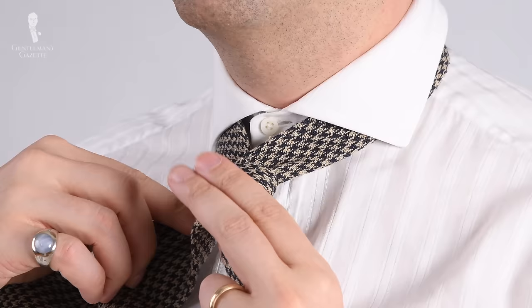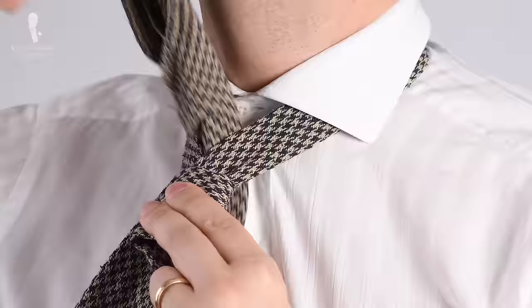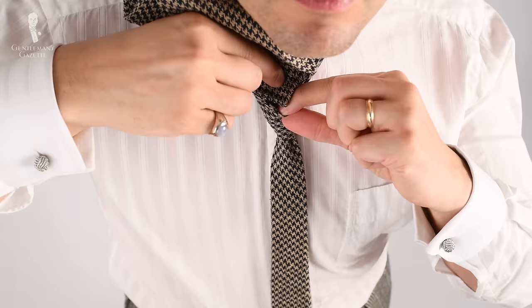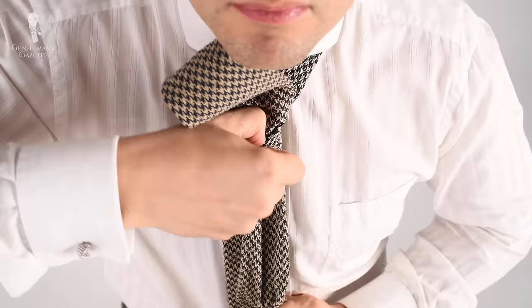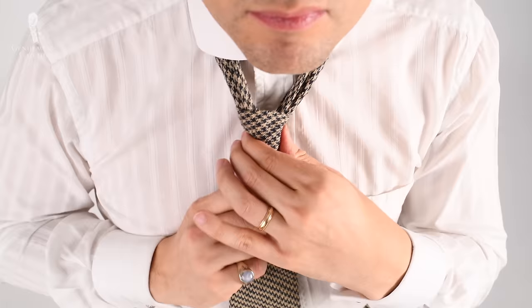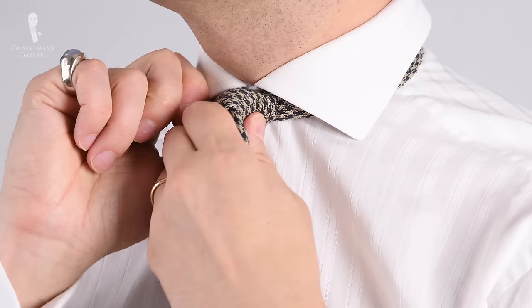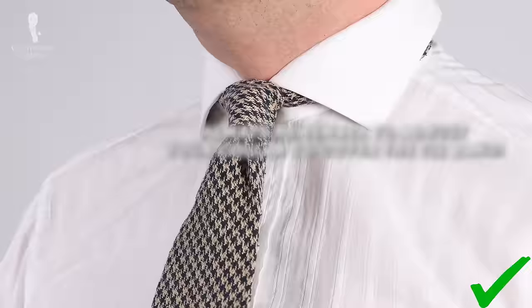This will form an opening over your left index finger. Now pull the wide end from behind, pull it all the way through, and then put it through that hole you just created. With your right index finger and thumb, hold the knot, and with your left hand pull the wide end through that little knot. Before finally tightening the knot, pinch the top part so you get that desired dimple. Then pull the knot tight, hold it with your left hand, and with your right hand pull on the slimmer end and wiggle it up so it fits neatly in the desired collar space — you want it right in the middle so it looks neat.